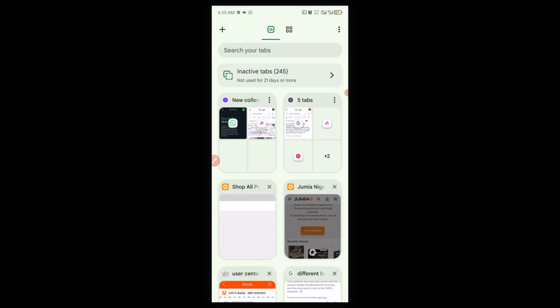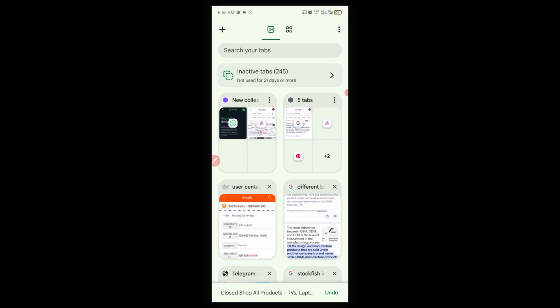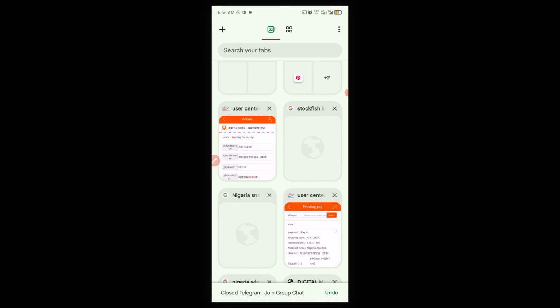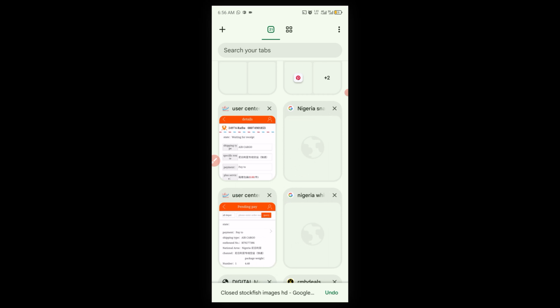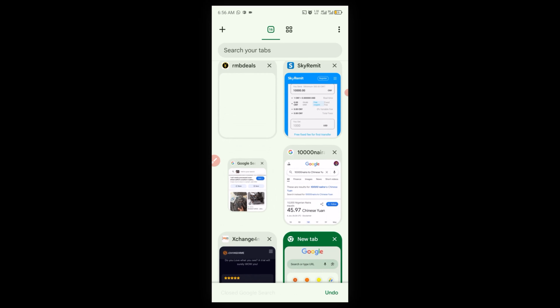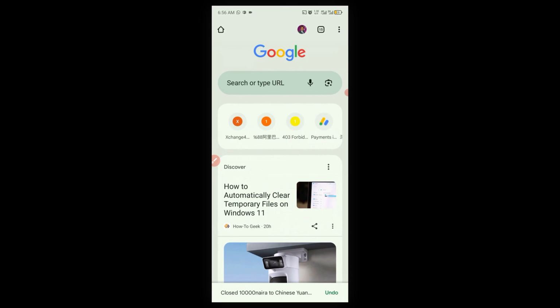Any of the inactive tabs you have right here, make sure you close as many as possible, and continue to close them one after the other. You can close as many as possible. Everything depends on the number of tabs you have. Now you will be free right here.